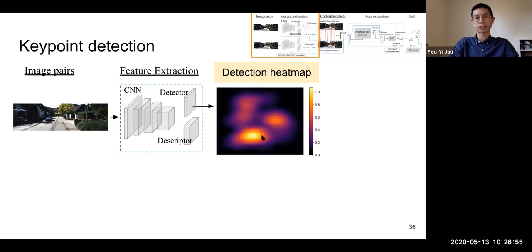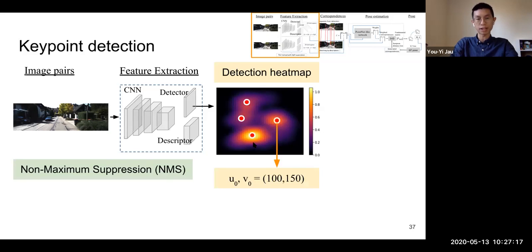So we can see this area has a high score. We can probably have a good key point in this area. Should we include all the points with high score in our key point set? Probably not, because many of these key points are redundant. We only want the most distinguished key points in this area.